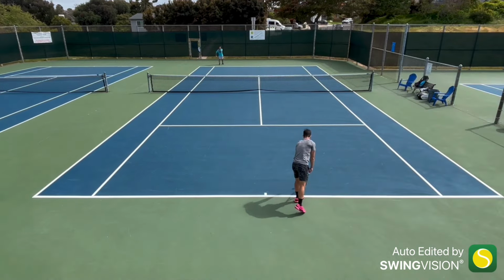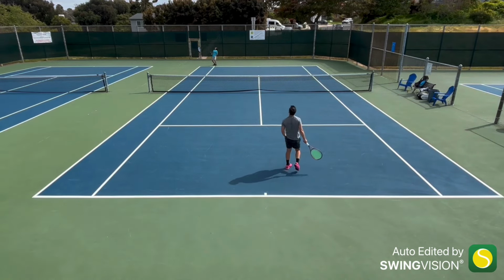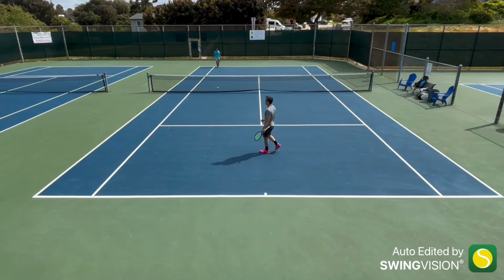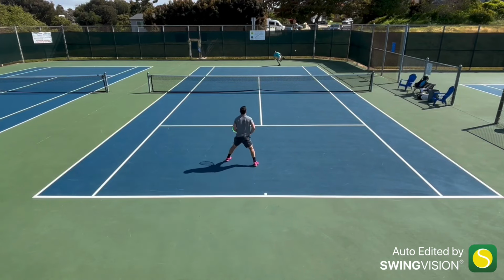Serves with this racket were super reliable. It was easy to accelerate overhead, which made it effortless to get the head speed required to hit anything from a penetrating flat serve to a lively kick serve. The crisp response was again welcome, as it gave me that added confidence to really go out and hit my spots.